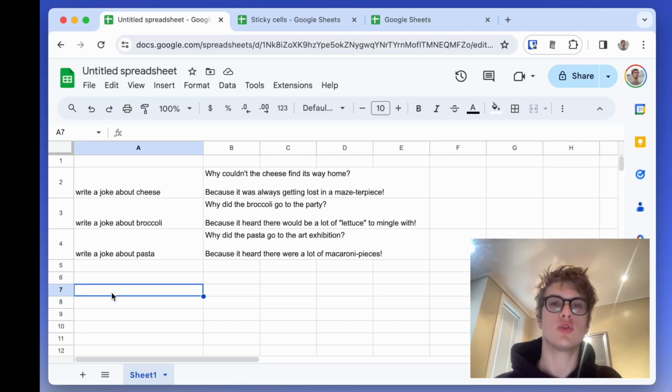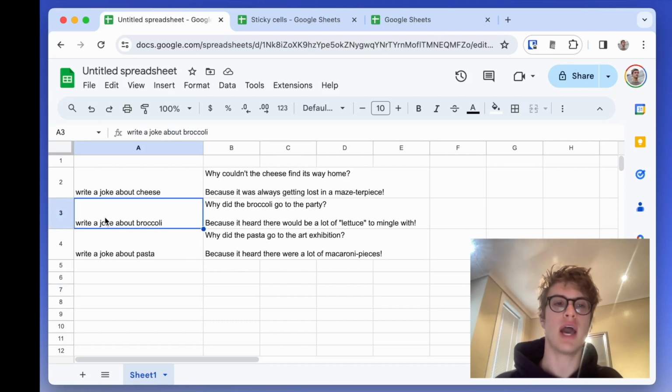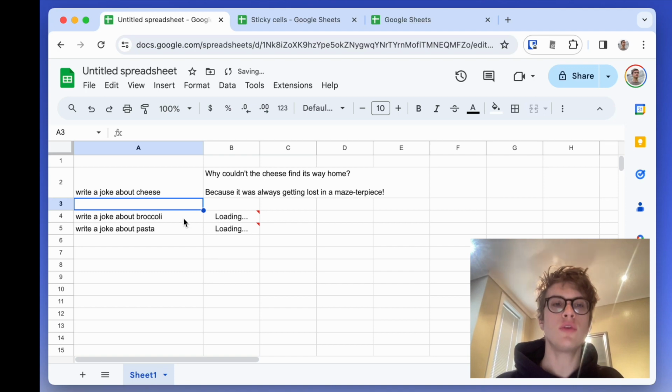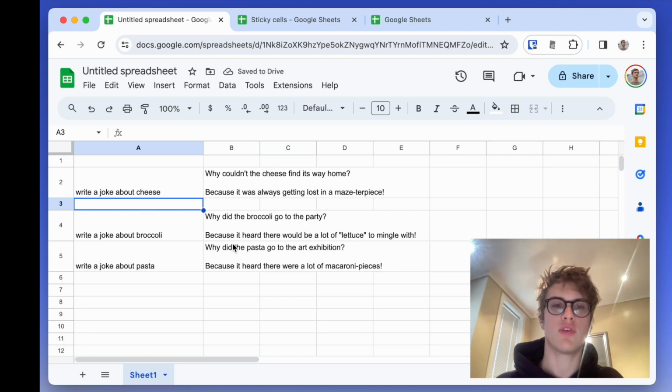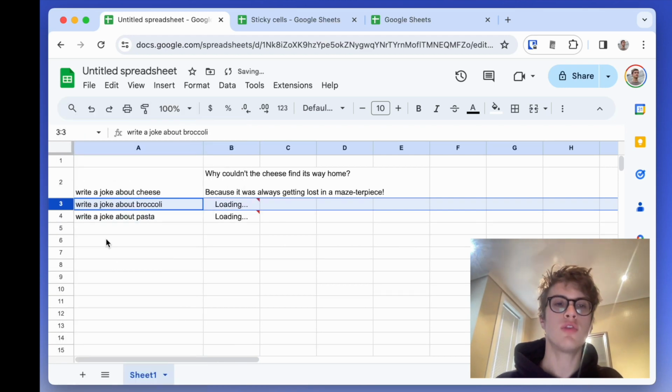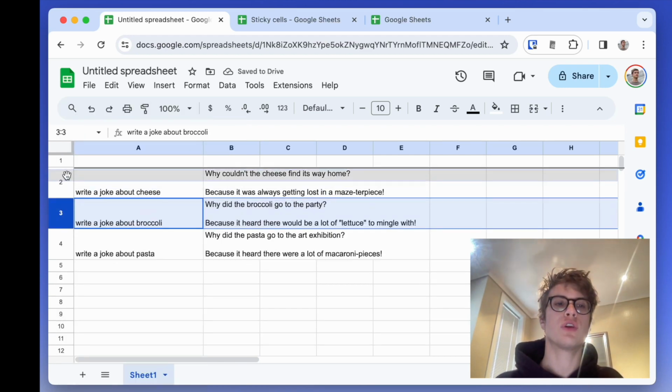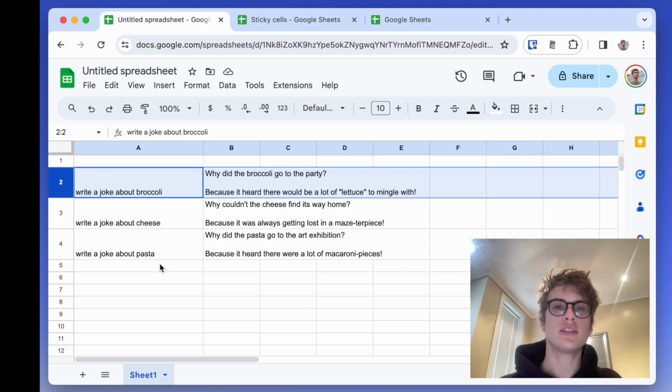So when you're working in Google Sheets, you might notice that if you add a new row, all of the cells in the rows below that row get recalculated. And that also happens if you delete a row or if you rearrange some rows. And this can be really annoying and cost a lot of time, or even be expensive if you're running an expensive calculation if you have a large spreadsheet with a lot of cells.